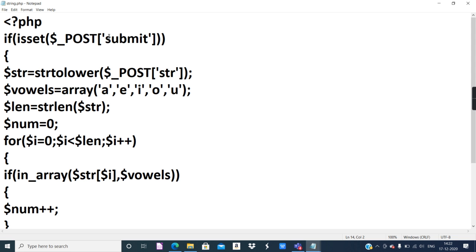So what should happen when the user clicks on the submit button? That's why we mentioned submit here. And this is the array where you mention all the values. It's not necessary to have one value. There can be multiple values in the text box also. Depending upon the question, you may need to enter two values in the text boxes. There may be two text boxes and you are entering two values. It doesn't matter how many values you are entering, when you click on the submit button, all values will be considered.